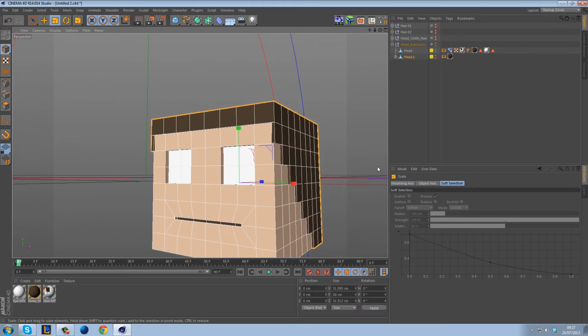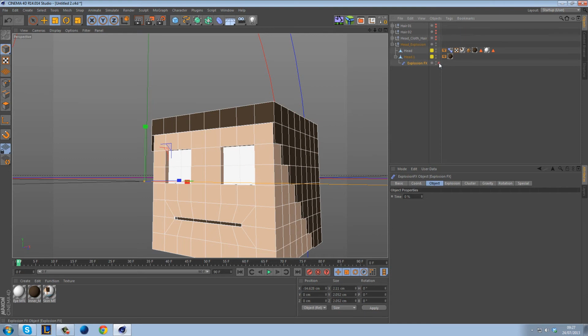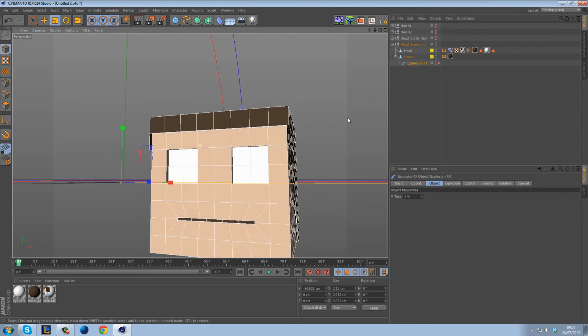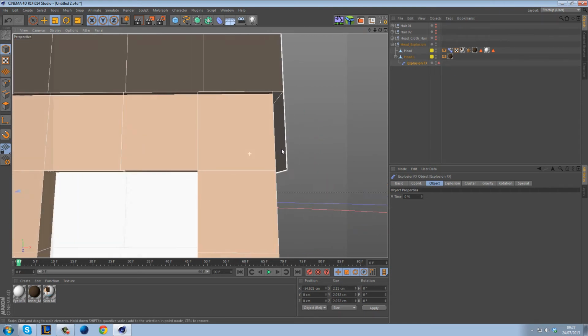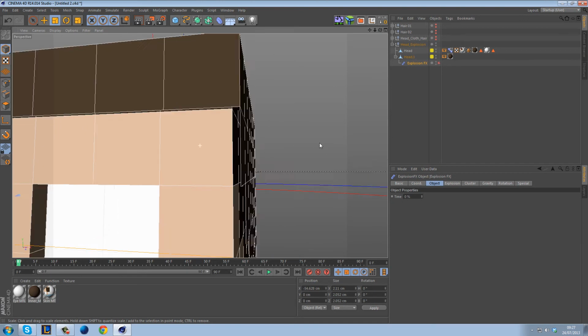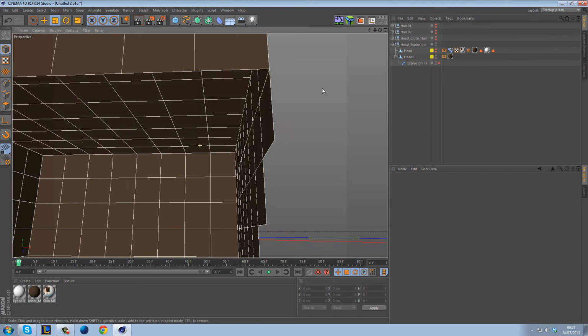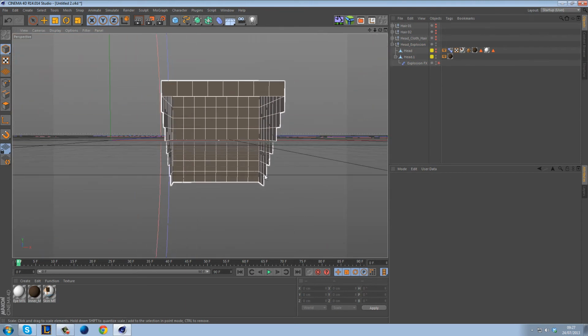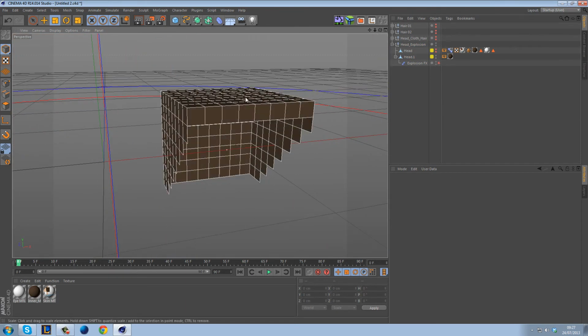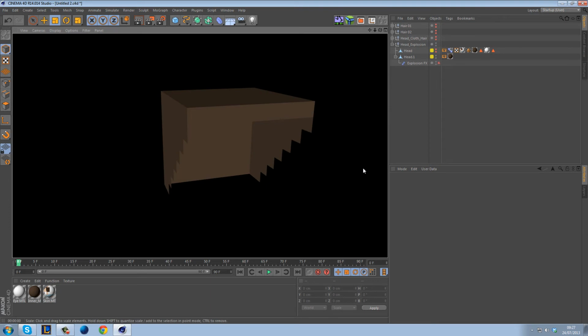Now what does this method involve? Well, simply put, it involves adding an explosion FX tag. So if we turn this off, all we're going to get is some normal hair. So it's basically a flat polygon. A little bit difficult to see, but let me turn off the face and this is practically what you get. So it's nothing fantastic, it's just a very thin piece of hair.